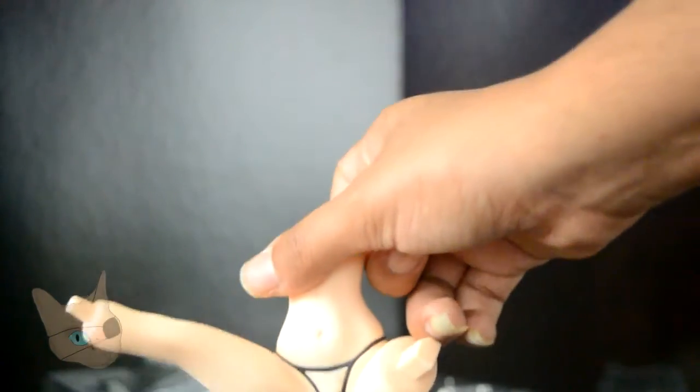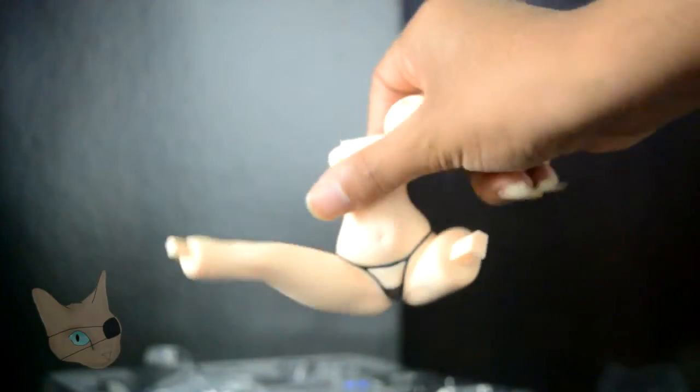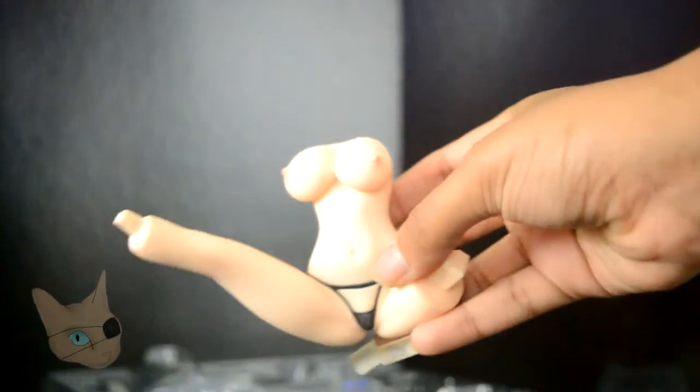So okay, this is the bottom half. So just gonna press her breasts on. It should work like that. I could be wrong. Feels like I'm wrong. Her breasts aren't really staying on. Not sure if it's because I had to push on. Yep, okay, that was all I had to do. You gotta press down on it. Takes a little bit of elbow grease, but you'll be okay.